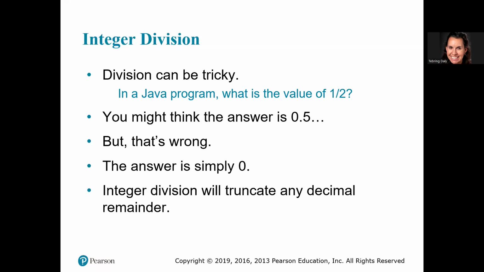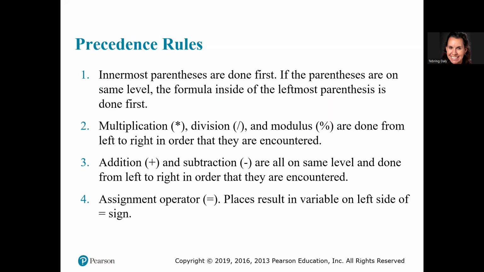And sometimes it works out exactly the way you want it to, like for a change program, which we will do in here. You actually will do it for your exercise. And then sometimes it doesn't do what you want it to do. You just have to know that that is an issue. And you have to either change one of those numbers. If they're actual numbers like 1 and 2, you just change one of them to be decimal, like 1.0 or 2.0 or both. If they're variables, then you can change one of the variables to be a double instead of an int. Or we can do some casting, which we'll talk about. But everybody with me? You have to know that that could be a problem.